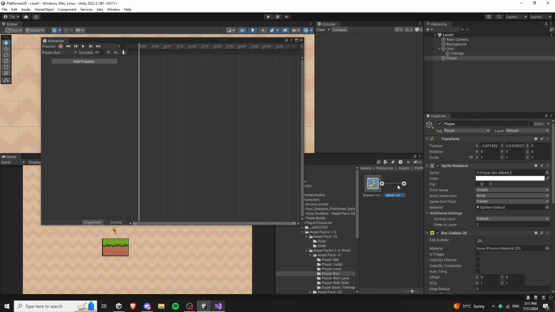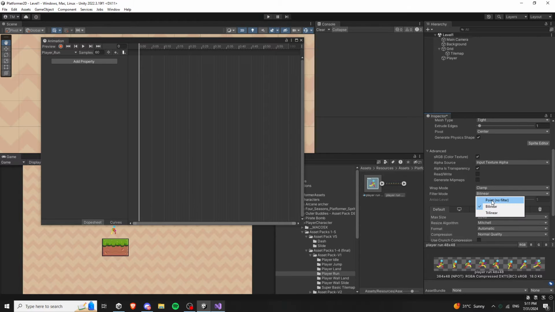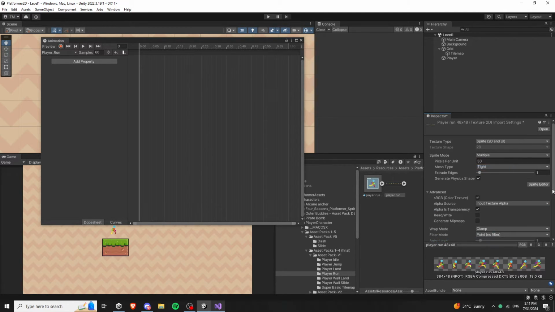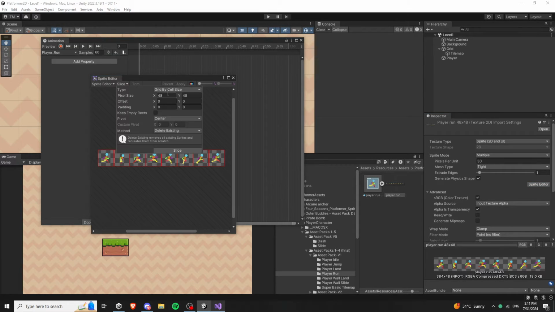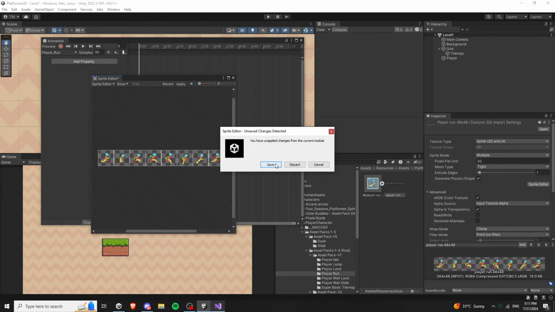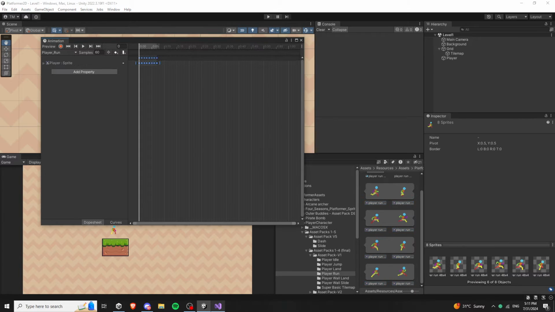Now we do the same thing that we did with the idle animation. 30 pixels per unit. Filter mode point. Multiple sprites. Edit. 48 times 48. Slice. Now drag and drop.